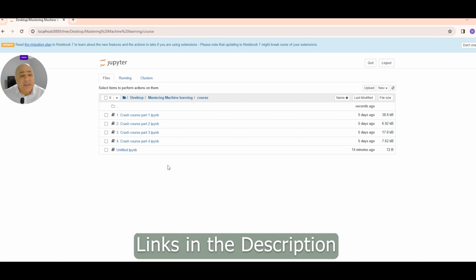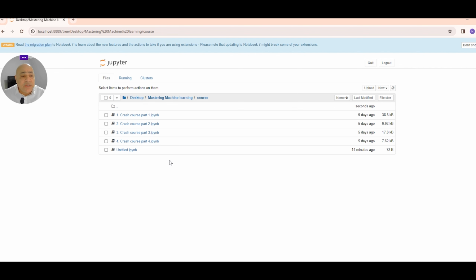Now, how do we initiate and start the Jupyter notebook so we can actually start using it? There are three ways to start the Jupyter notebook. One, if it's already prepared in your folder, you just have to click on that and it should open for you. The other method is to create a new Jupyter notebook, and all you have to do is navigate to these buttons here, and you can see it says New. If you click on that, it gives you the option of creating a Jupyter notebook with a Python kernel, and our Python kernel is Python 3.